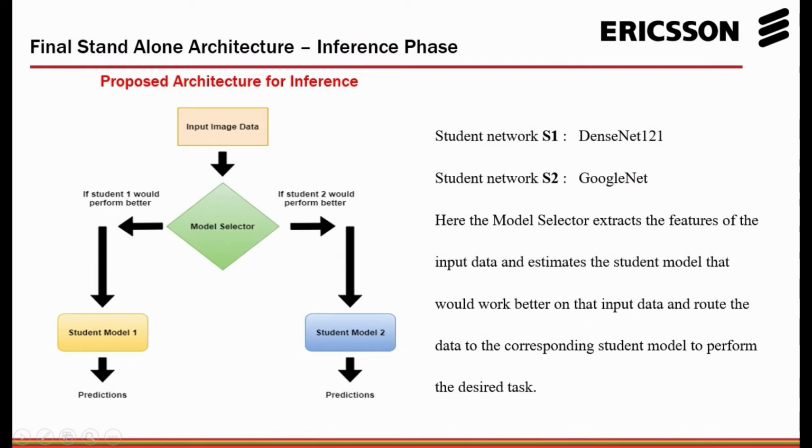This is the final standalone architecture where we perform the inference. The previous one was the training; this is the inference one. After completely training the model selector, we just give it an input data. Since the world is moving towards active learning, we can get any kind of input data. We give the input data to the model selector. The model selector understands what kind of data it is, extracts the high level attributes from the data, and estimates which student model can infer the class probabilities much better. So it routes the given input data to that model, which is basically the model selector performing a routing operation, a comparator operation.